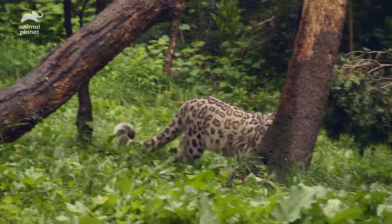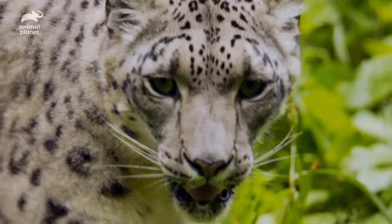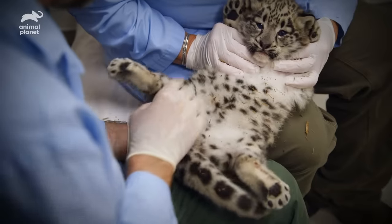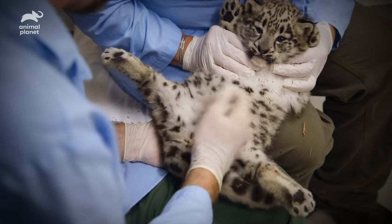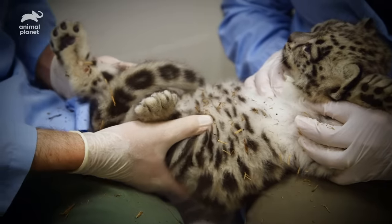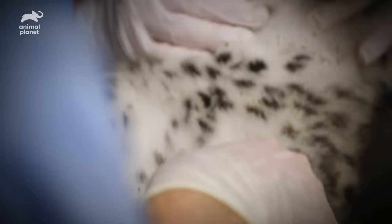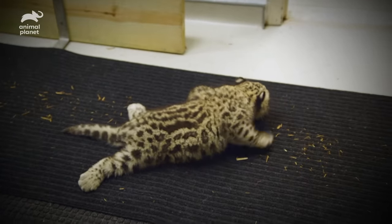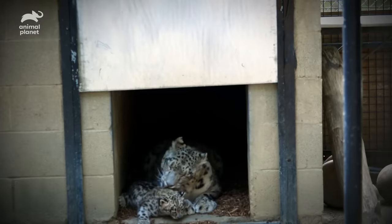Kyber is a snow leopard cub who, last season, as a very young cub, suffered from what's known as swimmer syndrome. Her hind legs were sprawled out to the side. We're just trying to get her legs to extend in the right direction. That necessitated about five or six weeks of really intensive daily therapy. It's always a big risk to pull any animal from its mother, especially a wild animal, but her mother is very tolerant.